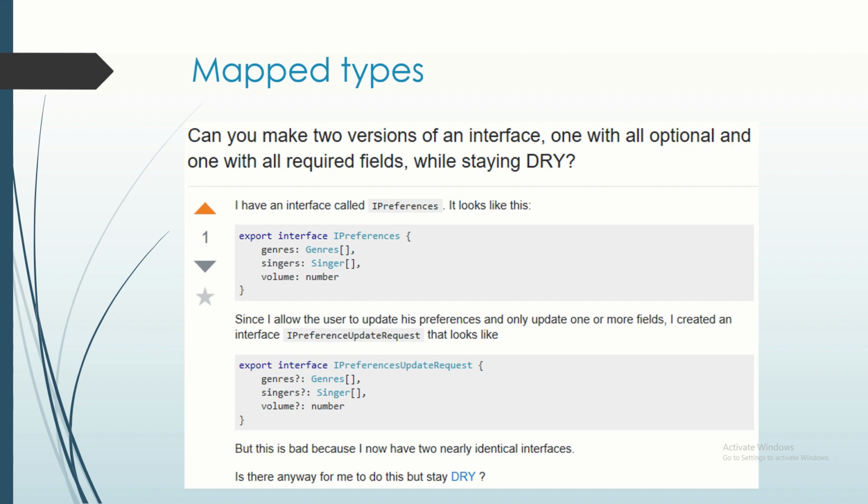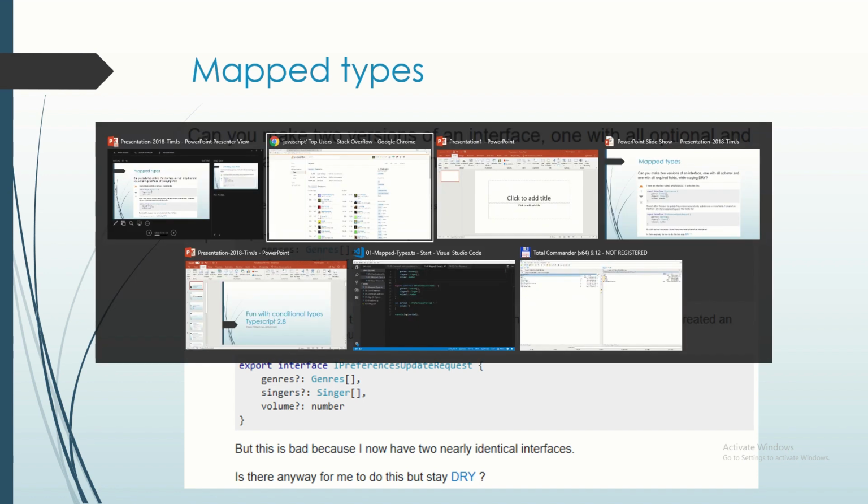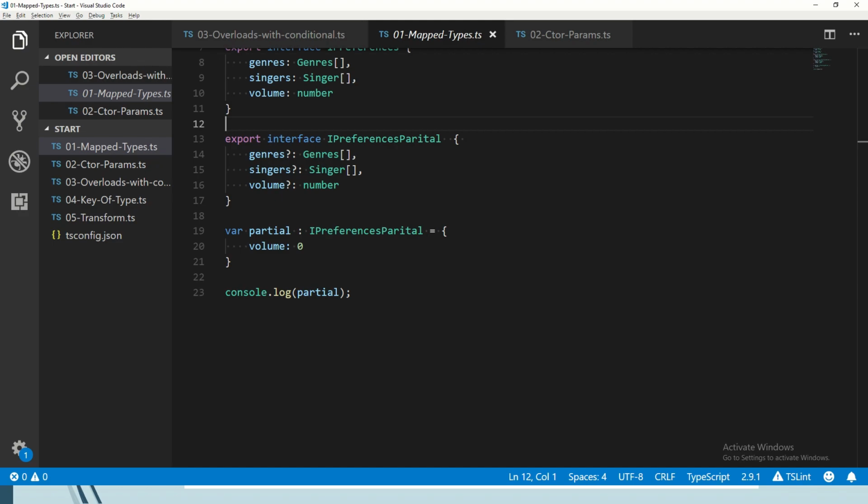So here we have a user who has an interface, right? Very simple interface, and basically an interface can enforce the fact that when we assign an object literal, we have all of the properties, right? And now he has a certain use case where he wants all of these properties to be optional. So obviously you can write the whole thing again, but if it's a very large interface, that's very convoluted and nobody likes to duplicate all of that. And if you change one, you're going to have to change the other interface. So how can TypeScript help us with this?